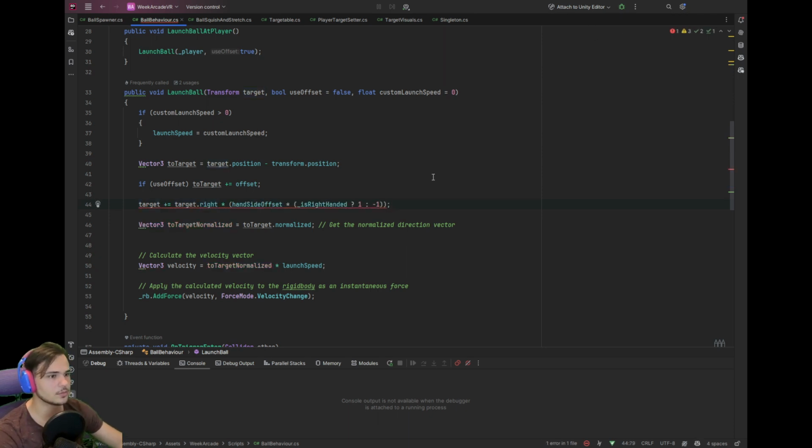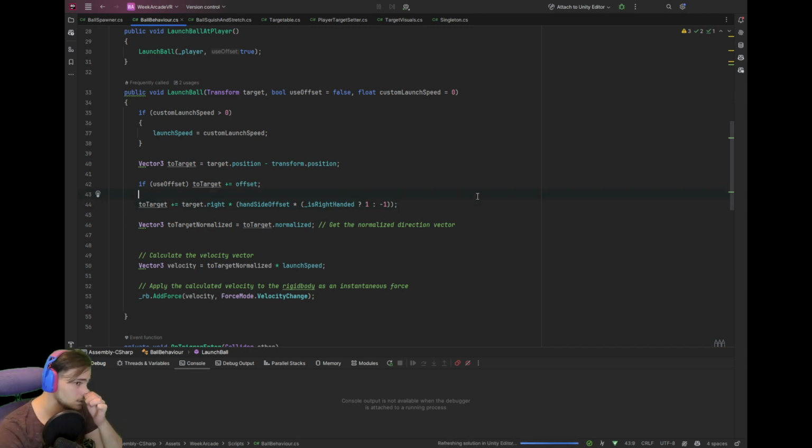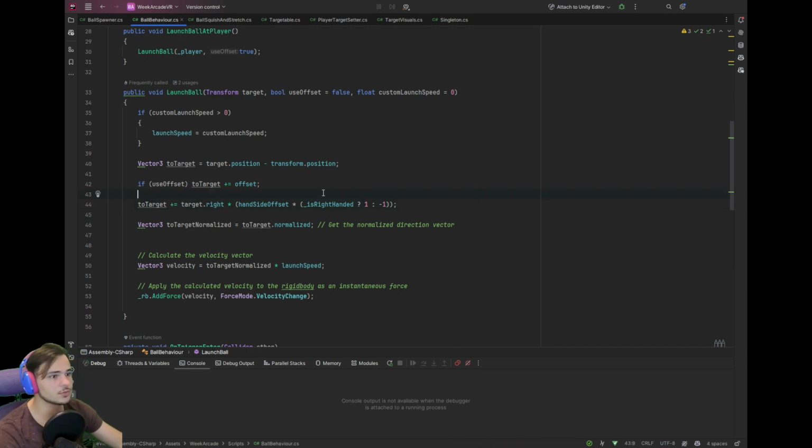Yep, you are very smart, but what is wrong here? Transform to target, not target. Okay, we take that position, subtract this. We don't want, no, we want to subtract it here.